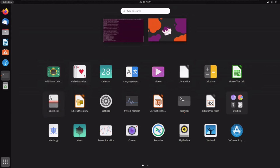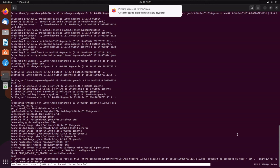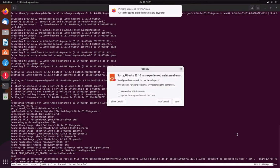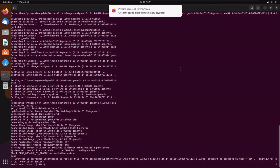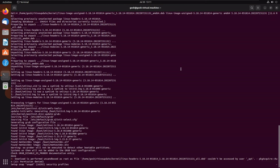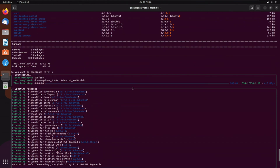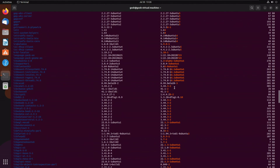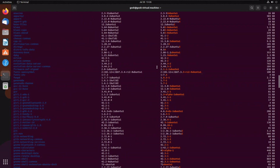And as you can see, here's the other normal general standard Ubuntu applications. I'm not going to go through all of that one by one. Download is performed. Okay. Don't try to open up software properties, please. Pending update to Firefox Snap. So we're back and okay, so it's automatically updating Snap 20 as well. And as you can see, it continued. It gave the option to upgrade the packages, so I went ahead.